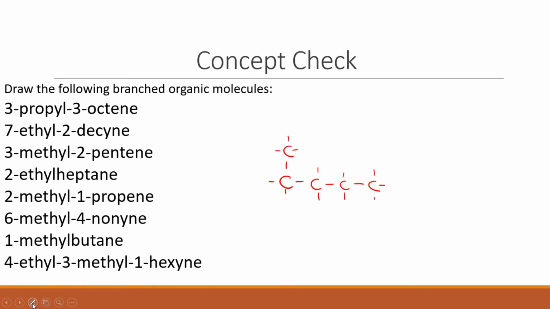The last one shows something that has 2 branches. Right? And that's fine. There's nothing wrong with having multiple branches on a carbon chain. That's totally possible. You could have a branch on every piece of the carbon chain if you so wanted to. What we're going to do is, again, start from back to front.